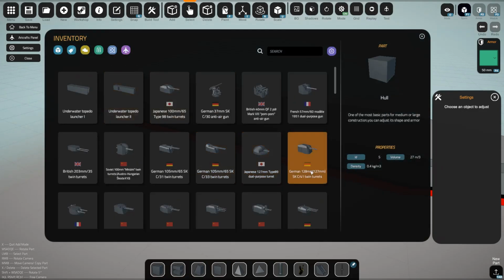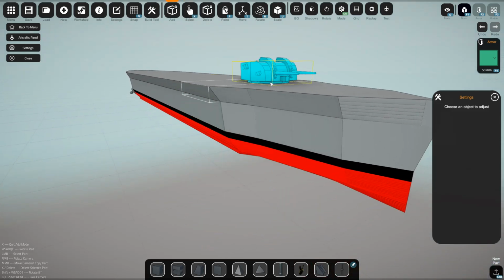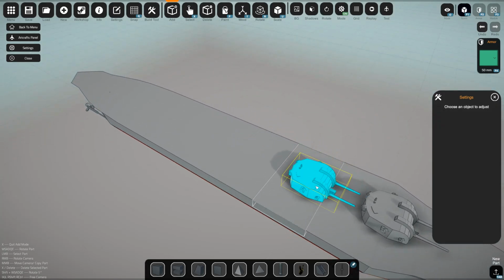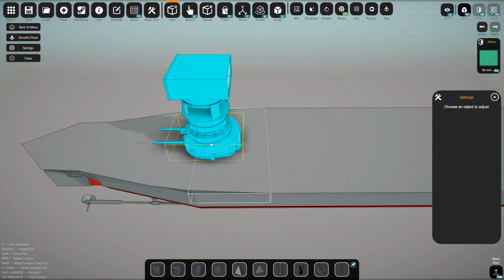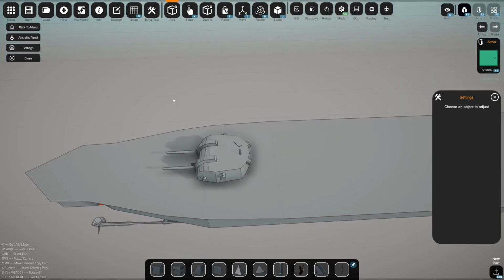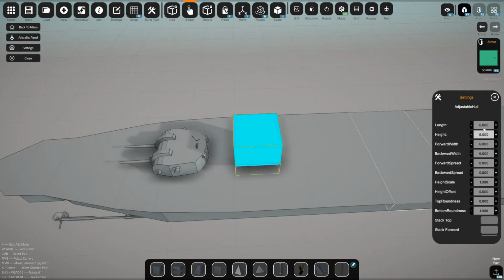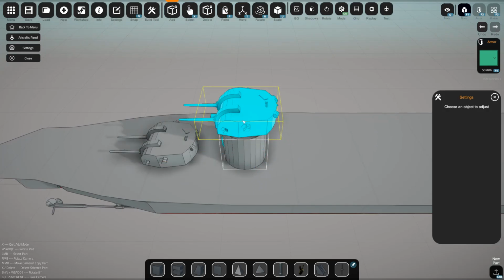The guns that I want to be using are, as I mentioned, the mix between the dual-purpose 152s, potentially some 127s, but also the Oerlikon. Now that I have a taller hull, this also looks a little better, as it no longer sticks out the bottom. Let's see. 2 batteries on the bow, probably overlooked with a third 127, probably a dual 127, and a couple on the stern. So let me just rotate these like so. And then I want to have a barbette. So remove that adjustable hull and select it. Top roundness. I would like to rotate that. Actually, there we go. And copy this, put that there.